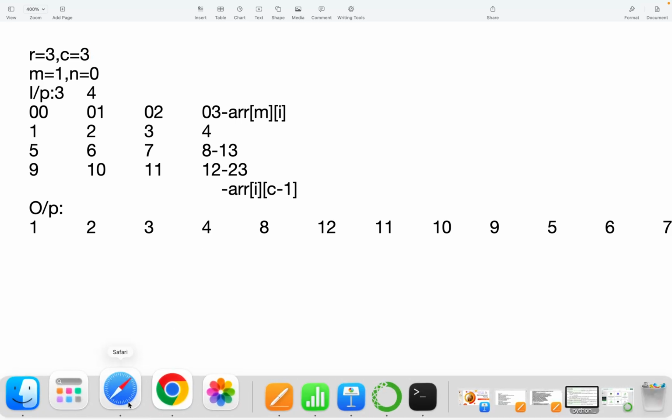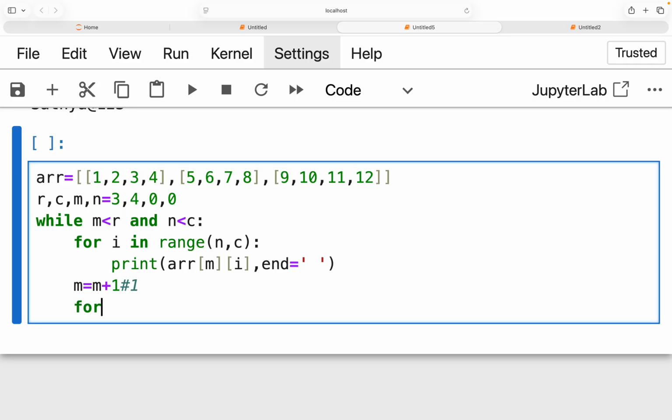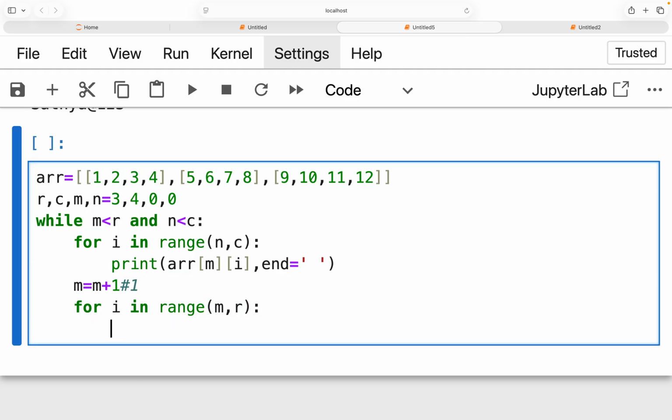So let us complete this process now. That is for i in. Earlier we took a loop for generating column position values, index values. Now we are taking the loop for generating row position values, range M comma R. So print array of, we are running the loop for rows, right? That's why I'm collecting those row subscript values here.